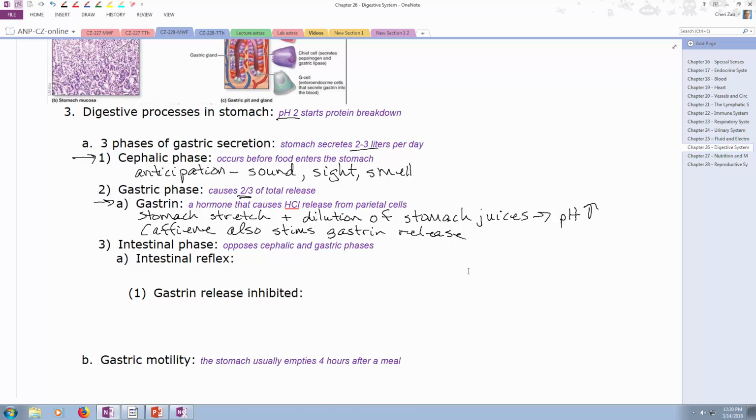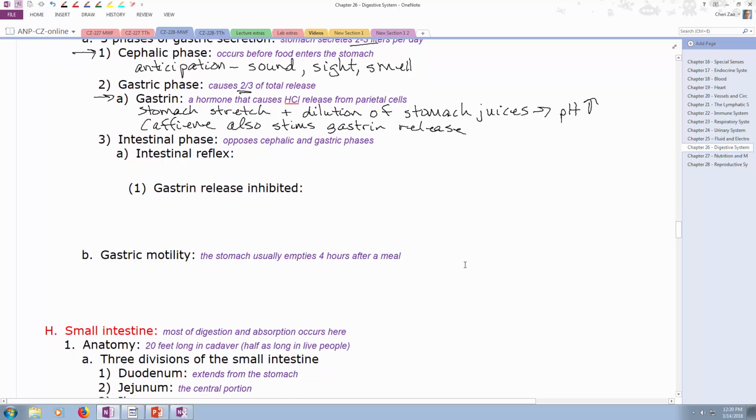A proton pump inhibitor is specific for what cell? It's very specific for the parietal cells. So proton pump inhibitors are specifically inhibiting the parietal cells' production of hydrochloric acid. It also will end up inhibiting production of intrinsic factor. You inhibit a cell, you cause a lot of additional problems when it can't do its normal job. Going down, we're next in the intestinal phase.